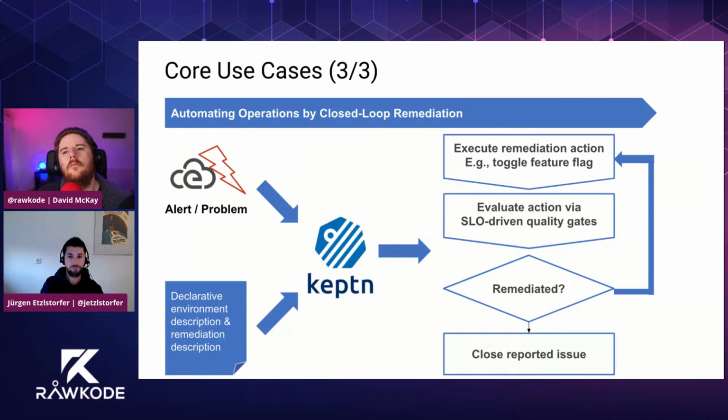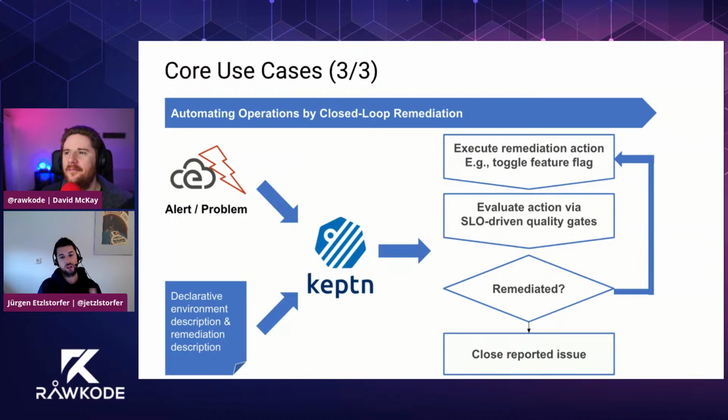cloud event. Keptn can execute remediation actions, trigger other tools, let's say toggling a feature flag or triggering the rollback of a deployment or executing some Ansible Tower playbooks. So Keptn will trigger, let's say, an Ansible Tower playbook. Once it's finished, Keptn will evaluate if this action of Ansible Tower did actually resolve the issue by re-evaluating the quality gates, reusing the SLO file that you already have defined. And if it's remediated, job is basically done, and the alert can be resolved, or the problem can be resolved.